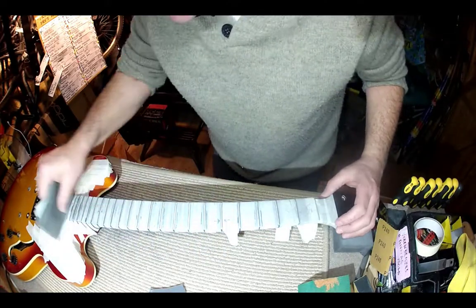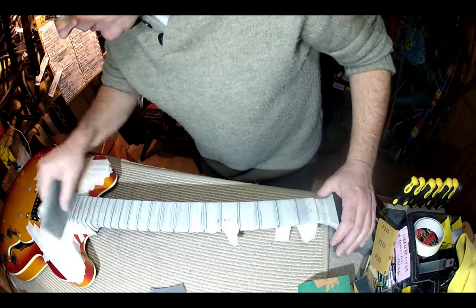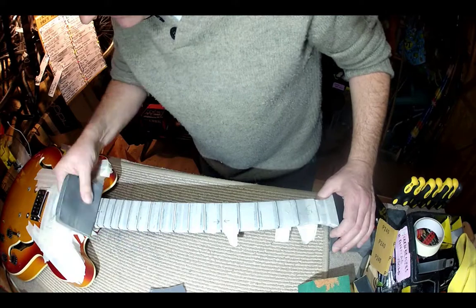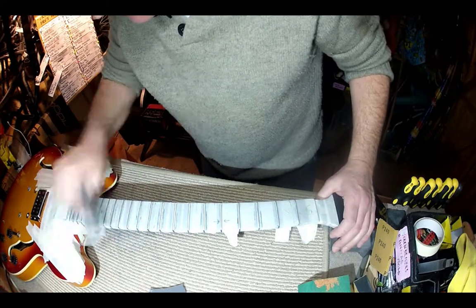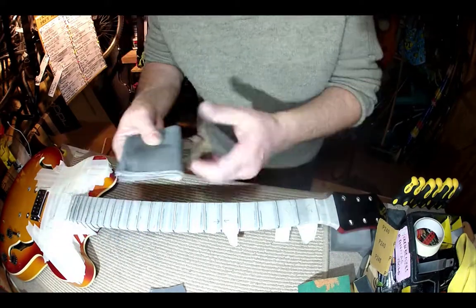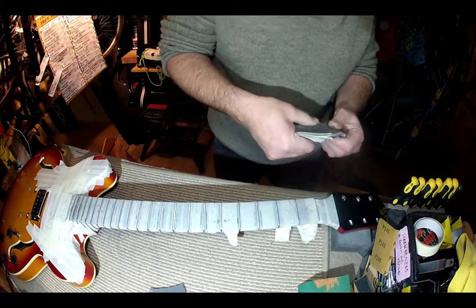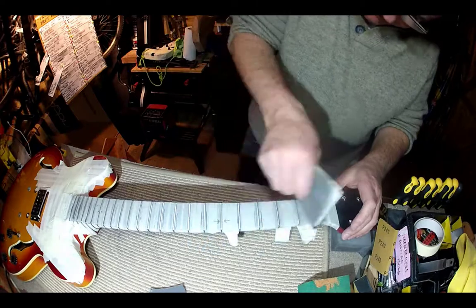Again, this is not a stage to be rushed. If you rush this, you pay for it in terms of the overall smoothness of the fret you end up with. So if you're not in a hurry, or if you've got time, just give it the time it deserves.